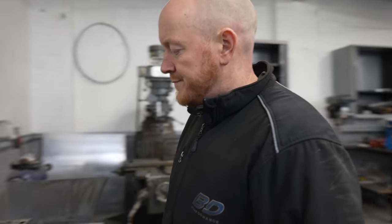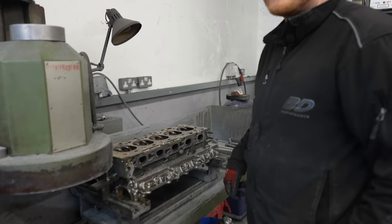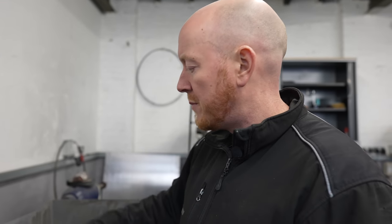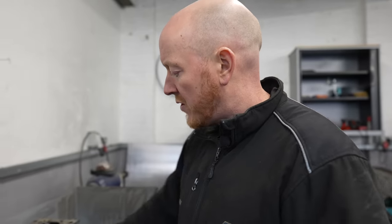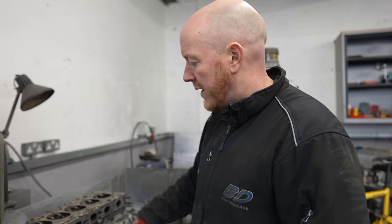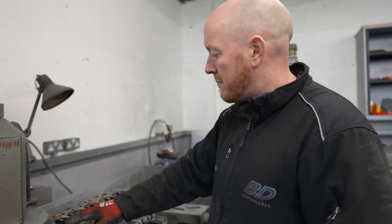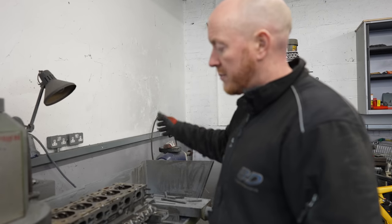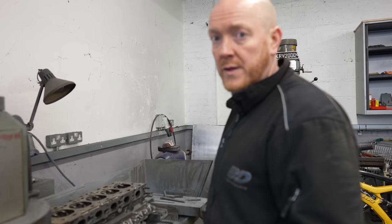Ben, we've seen you doing some prepping of the block. By the looks of it, you're now on the head. What's happening? Well, I've got the valves stripped out of it, valve stem oil seals stripped out of it. We've got all the carbon cleaned out of all the ports and everything. We've got the outside cleaned up with a wire wheel. We're just going to skim the face of the cylinder head now. It'll be ready for a wash, then back on the stand for a full rebuild with new seals.